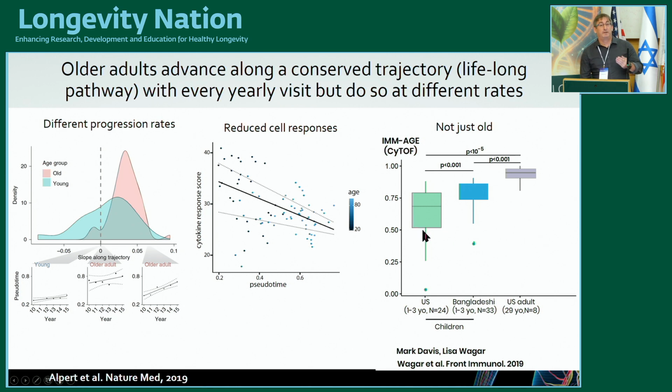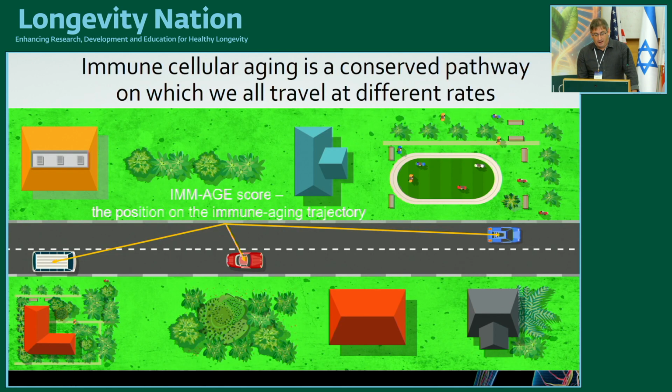So basically, as you think about it, we can now draw a blood sample, measure 18 cells, and give you a number that describes your immune age. We call this IMAGE, and this is not just about aging, it's really about being exposed to life. You can think about this almost like a road that we all travel on. As I said, we can now measure this by several different data modalities and quite cheaply. Eric Feldman, a student in the lab, is sitting here, and he's developed a flow cytometer test for this. The IMAGE score is basically where you sit on the trajectory.